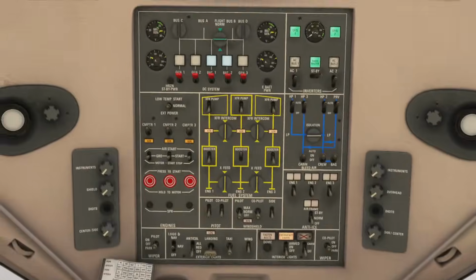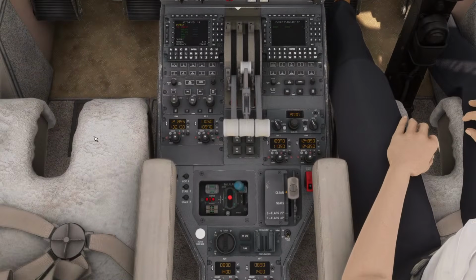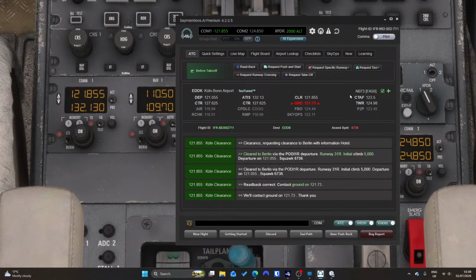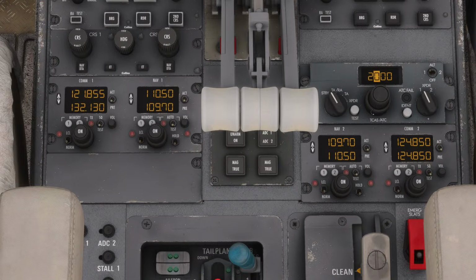So I'm just going to come back to Shift and 4 and have another look. There's the transponder. Couldn't see it from my own face. There it is. Look. So we're going to go and set it to 6736. It works differently than any transponder you've ever seen before. So it's in standby, which is correct for the moment. We can leave everything else as is for the time being.